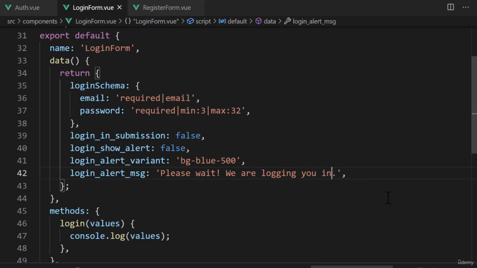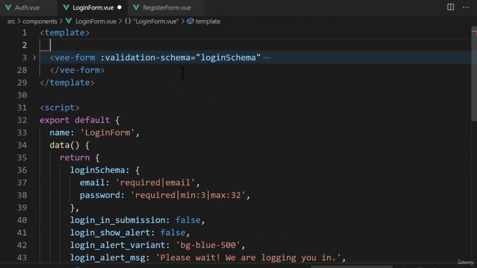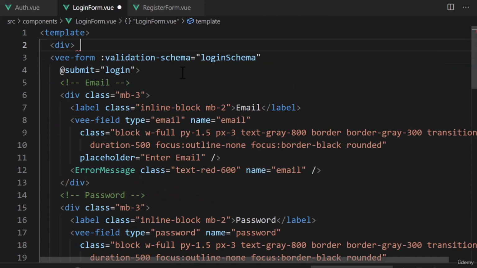We can begin adding the alert to the template. Scroll to the top of the template block. We'll add the alert above the form component. Above the form component, add a div tag with the classes text-white, text-center, font-bold, p-4, mb-4.